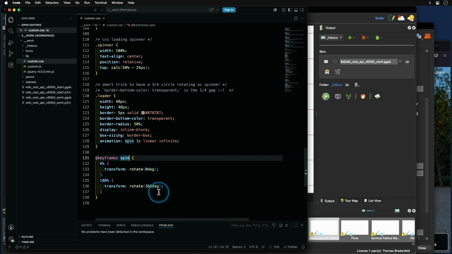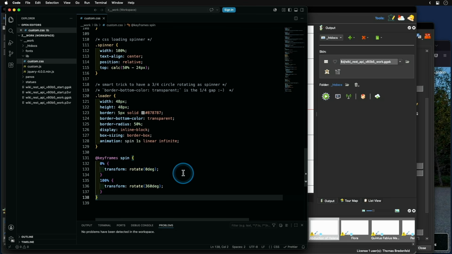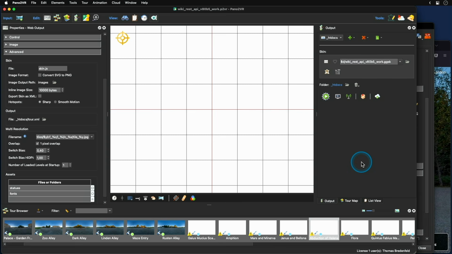So you have a circle which is rotating, and just add the animation. The animation is described here with the keyframes rule, and it's just turning around. So it is a simple CSS thing, no image, nothing else. It's done with CSS, extremely low performance issues, and so on. This is a very smart trick to do such a simple loading spinner without using any SVGs or PNGs or animations or something else like that.